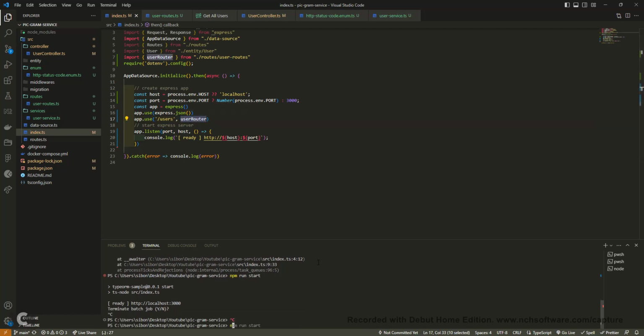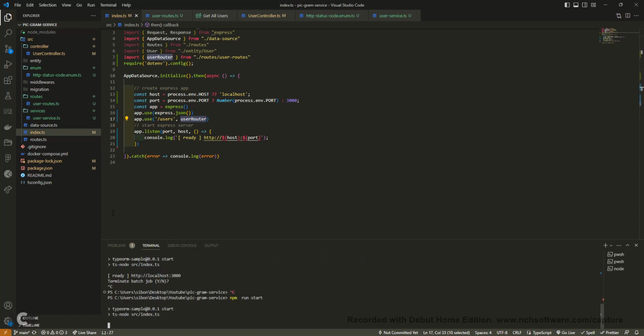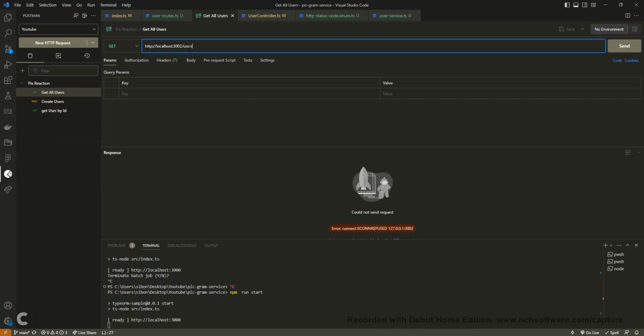But if we try to say npm run start, we actually won't be able to get anything because we do have our actual router, but it's not mapping to any endpoint. So we know that this user's route works, which is the starting route.